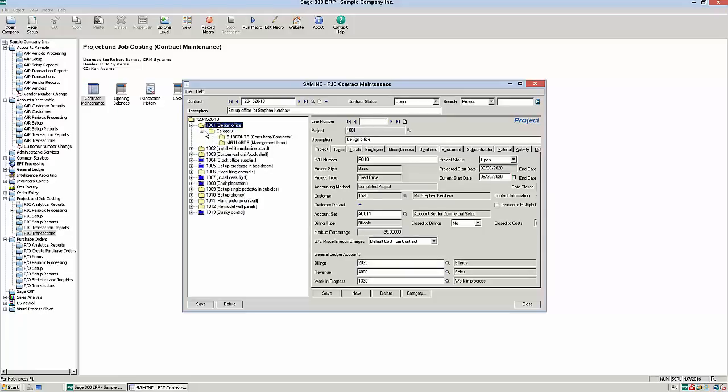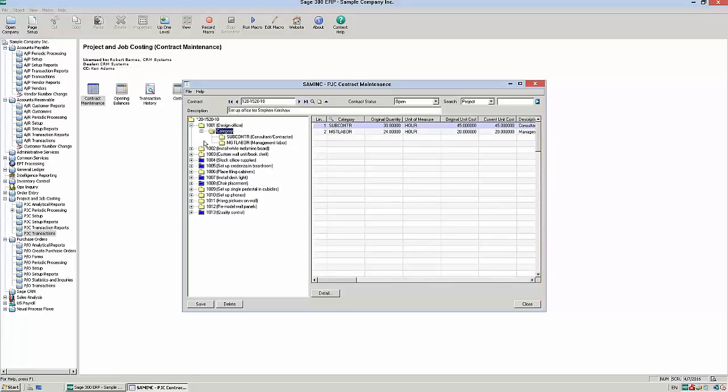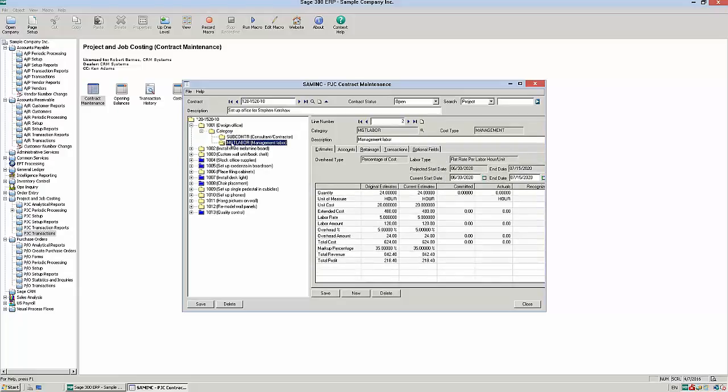And then inside a phase, you can have different categories of services or work or labor, etc. Such as here we have subcontractors and management labor, but categories are defined by you, so it can be however you sign them up. And then inside each one of those categories, you can have budgets, estimates, and so forth. So here we can see we have original estimates versus current estimates. The current estimate will be revised based on any change orders that have been processed throughout the procedure. And then, of course, those can be compared to actuals as data is recorded against this contract, project, phase, and category of services or other items.